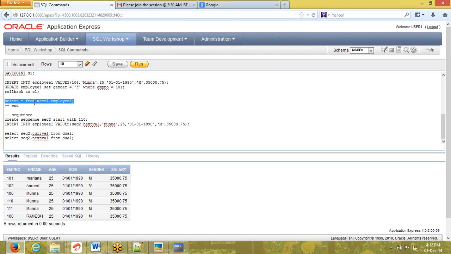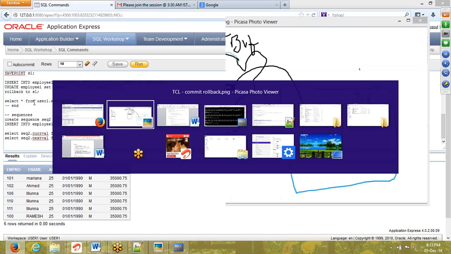If you see select star from user 1 dot employee 1, it is easy to find out that this employee 1 belongs to user 1. So it means it is insecure. Who is the owner? We can easily trace out. Let me go back to this.